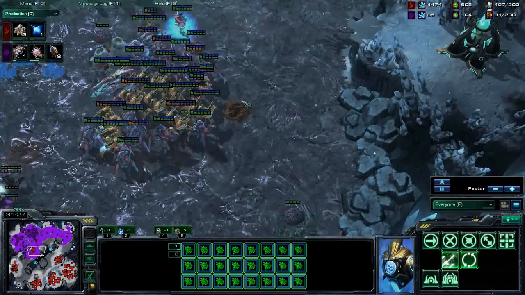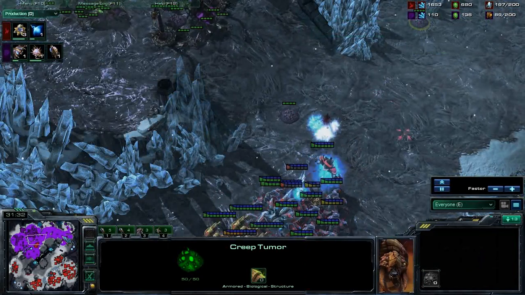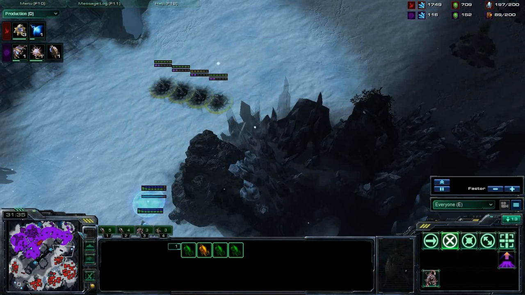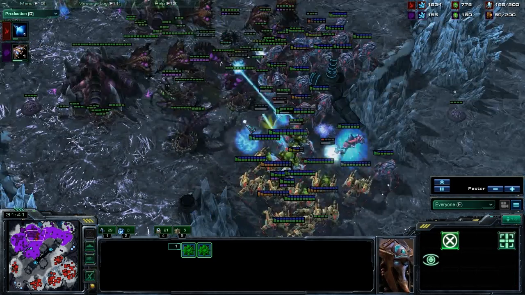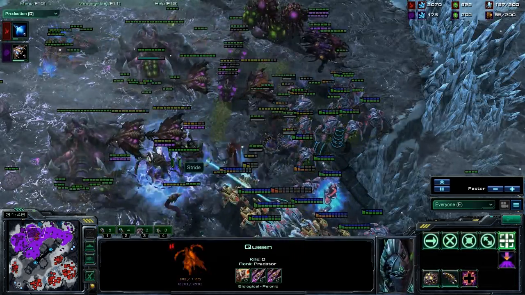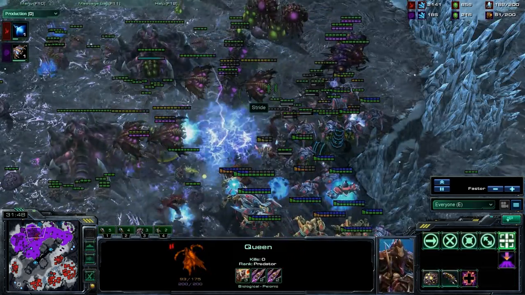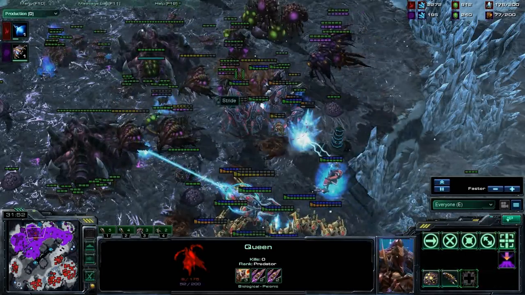Looks like I do snipe off this base and going for the final engagement. I do have a lot of money, so I can remax on stalkers fairly nicely here. He has his infestor bomb ready and waiting, but here comes the attack, blinking in, sniping the broodlords down instantly. Good storms could actually feed back the queens. He's actually doing some transfuses on his broodlords there, which is really nice.